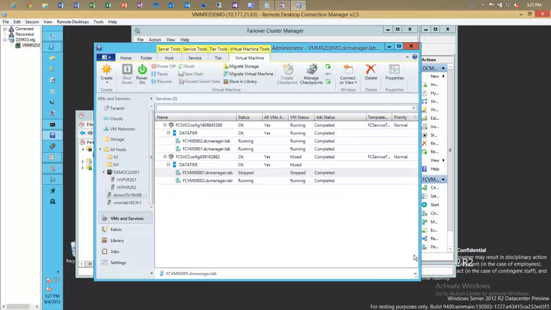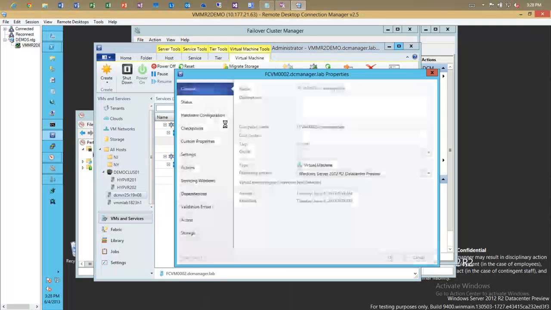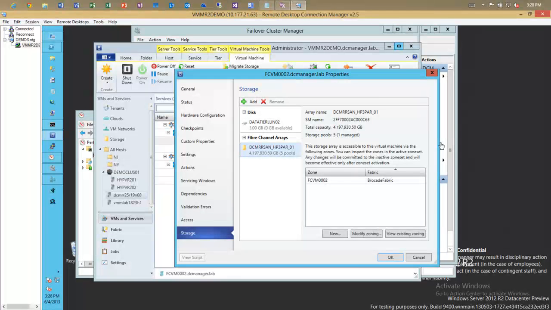we're going to go and touch the switch. We'll touch the switch database. We'll create the zone. Then you would go and activate the zone set that essentially makes it happen on the fabric side. And what you would end up with is, I'm going to go to another computer tier, go to the properties of the other virtual machine, storage. And once the zoning is complete and the activation is done, now I've got a virtual machine with an array onboarded to my virtual machines. So you would do that for each virtual machine.